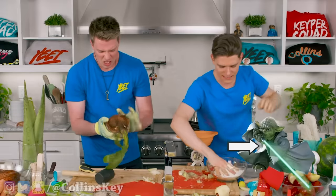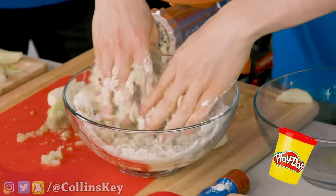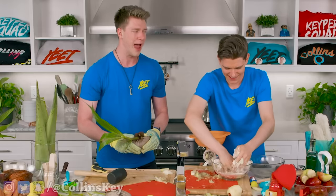And this is gonna be for the base of the body of Yoda. It's kind of a Play-Doh. You're making one of the most powerful Jedis in the whole galaxy out of applesauce. This seems like he should be made out of something a lot more powerful. No, an apple a day keeps Darth Vader away.